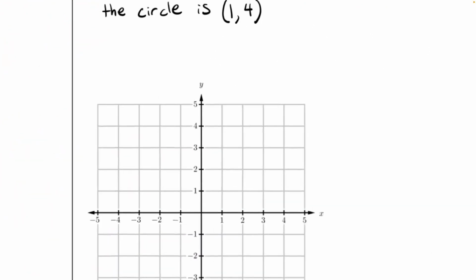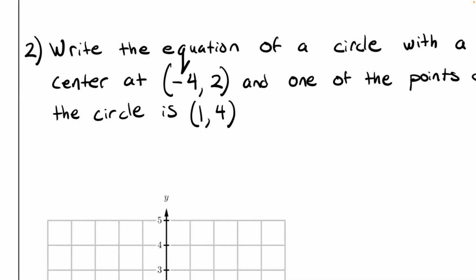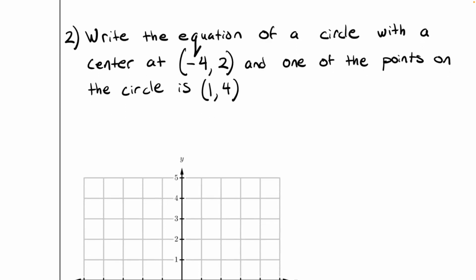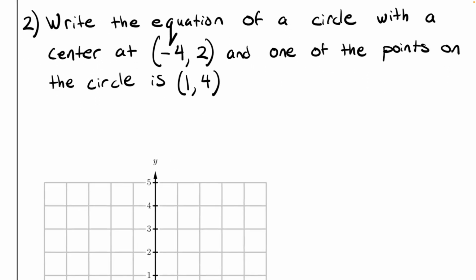All right, let's try a harder example. So this one, I want like 100% full focus. This one is hard if you don't know what you're doing. After you see it for the first time, I'm thinking that you guys will only think it's like a medium level question. I need the equation of a circle, and I know where the center is, but I don't know the radius. I just know that there's another point on the edge of that circle.